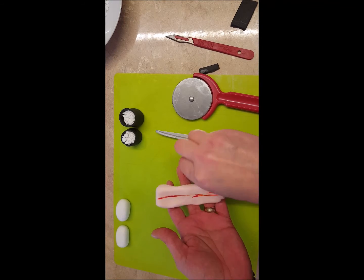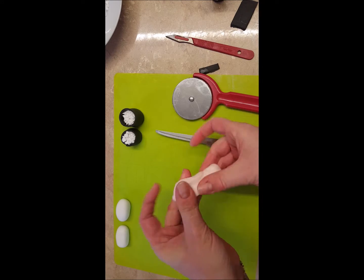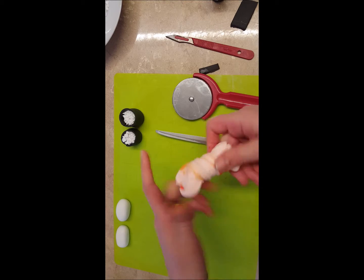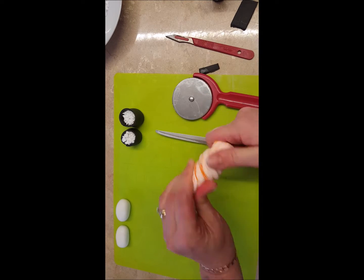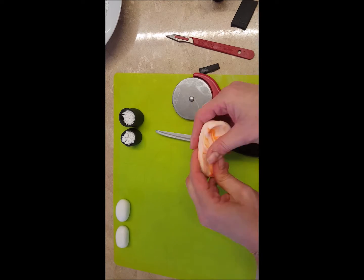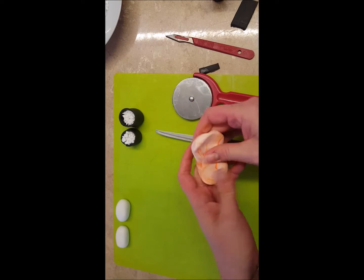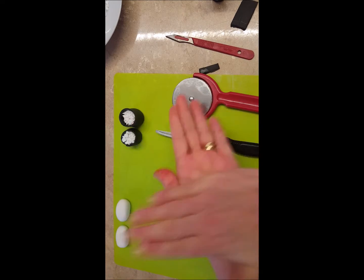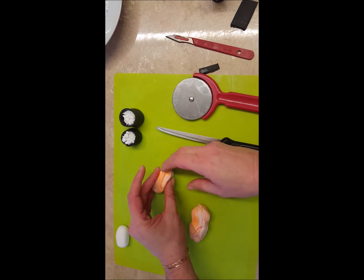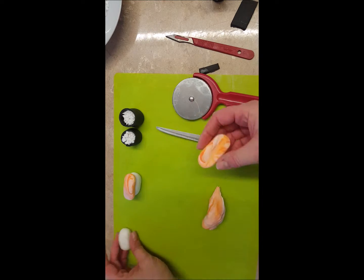This is tangerine, which I'm mixing in with a flesh colour, and I do a twisty motion on this because you want to have streaks in it. And take a lump off, roll it out into a sausage sort of shape, and smooth down the ends and stick that on top of the other ones that you did.